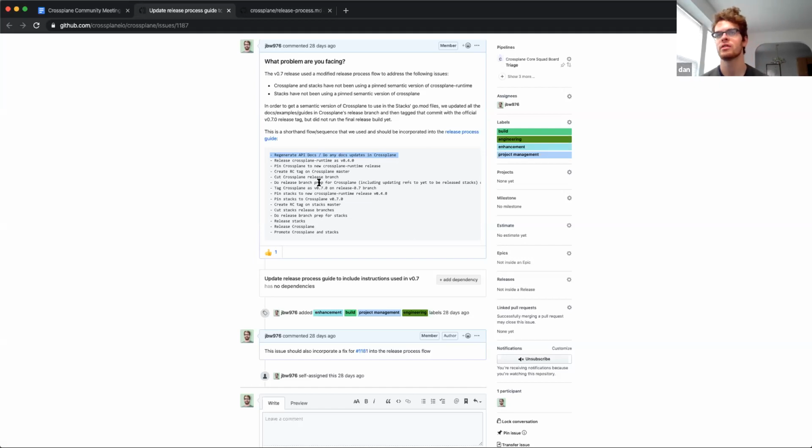So basically going through and updating, pointing to specific versions of different stacks and Crossplane and that sort of thing. The API docs are regenerated, but as you'll see, I have a PR open this morning because I regenerated the API docs and then didn't update the table to link to one of them. So there's just all kinds of small things like that.